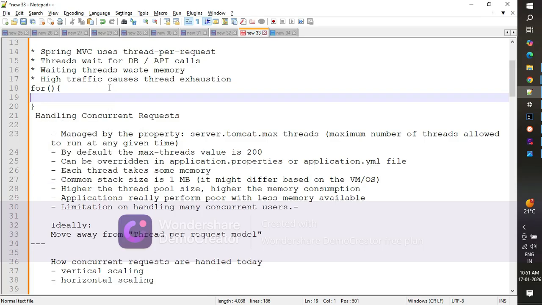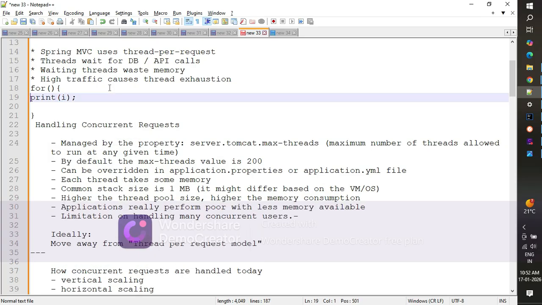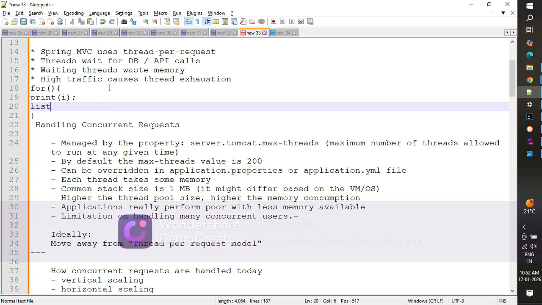I'm iterating over it and printing whatever the item is, and again from that list I'm adding something or deleting something, a remove. So what happened here?